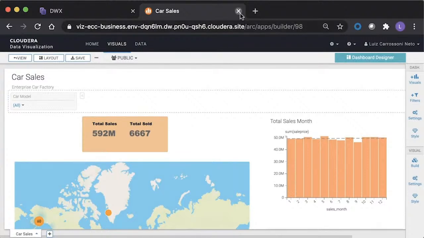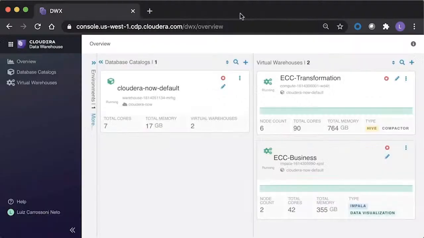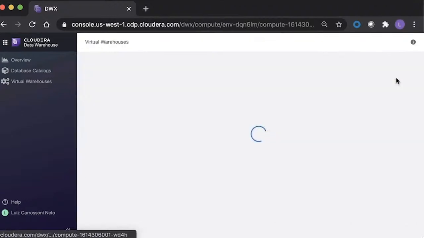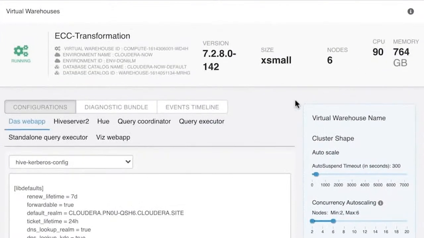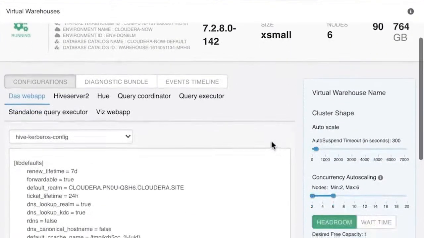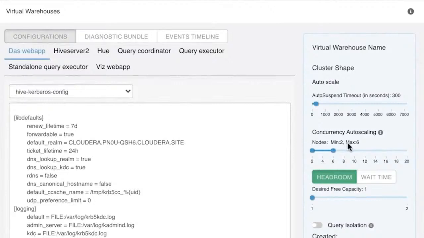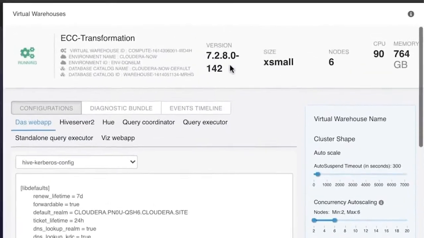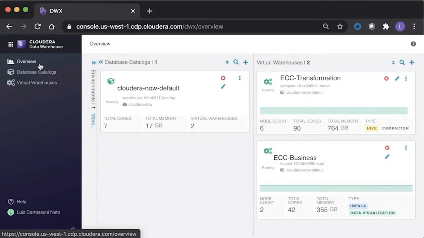And this process started during our work in Cloudera Data Visualization, but the performance and also the concurrency didn't affect us because it's a different tenant, a different set of compute resources, so we can quickly enable and onboard new use cases in Cloudera Data Warehouse. Here we can see that the virtual warehouse scaled to the maximum number of nodes. Also, it will auto-suspend based on the time that we choose.